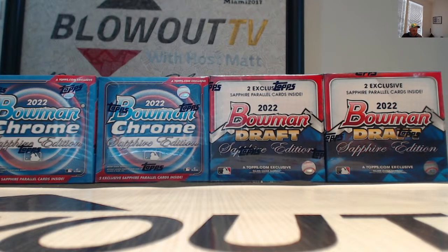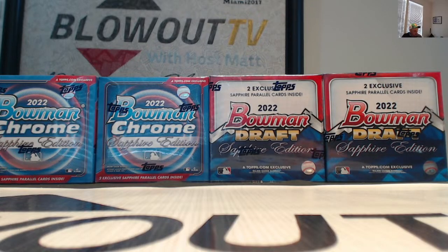Does anybody have any hot takes for the first couple weeks of the Major League Baseball season? Any hot takes? Teams that were supposed to be good that are not so good? Surprise teams? I mean, AL East is loaded. Has been loaded. AL West's been pretty mediocre so far. Marlins are terrible. Rockies are terrible.